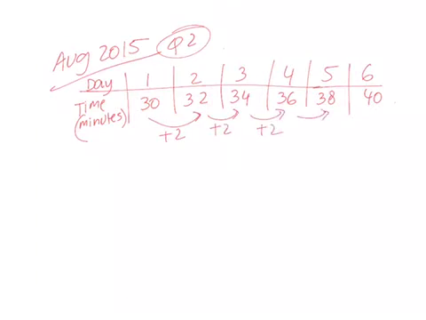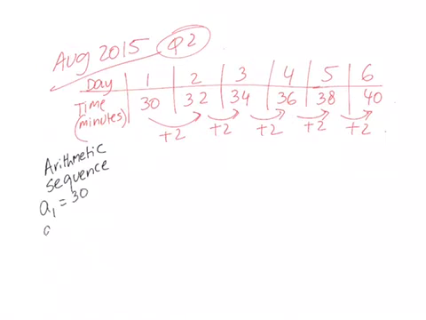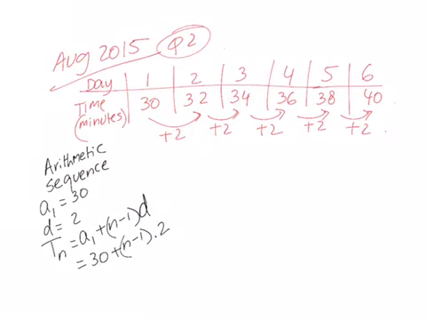Adding by 2. So what type of sequence do we see over here? Is it an arithmetic sequence? So that's our sequence. We know it's arithmetic, right? And at the back of the Regents exam, you have the different formulae that are listed, right? We know the first term is 30. We know the common difference is 2. So we can use that formula from the back and plug in some values. So we get 30 plus n minus 1 times 2, right?